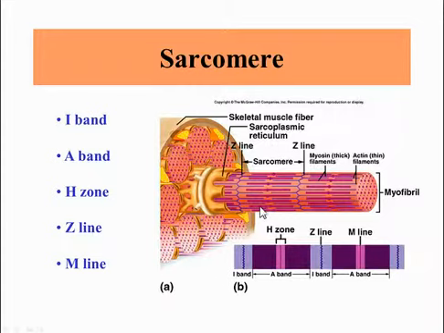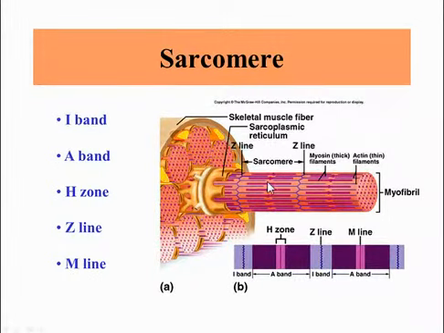Here a little darker because the light is shining up through the actin and the myosin. So that gives that striated look when we're looking at the slide. Okay, Z line, the M line. Now the M line runs through the middle of the myosin. So you can think of M as the middle of the myosin, the M line.